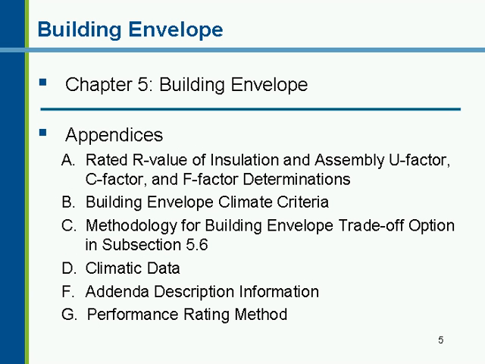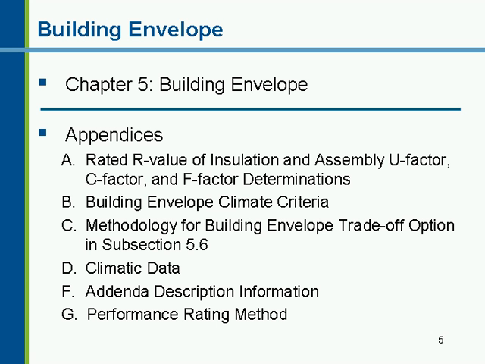So this is the third in the series. As you know, we've talked about mechanical and lighting. The building envelope criteria are primarily contained in Chapter 5, but there are a number of important appendices. Appendix A contains default U-factors for various types of assemblies, and this is very useful information if you want to show compliance with the overall performance of the assembly as opposed to just the R value of the insulation, for example. You can look up the assemblies in Appendix A. It will convert that over, show you the R value, what the performance is of the assembly. So it will save you lots of calculations. It helps both the building officials, the plans reviewers, and it helps designers.